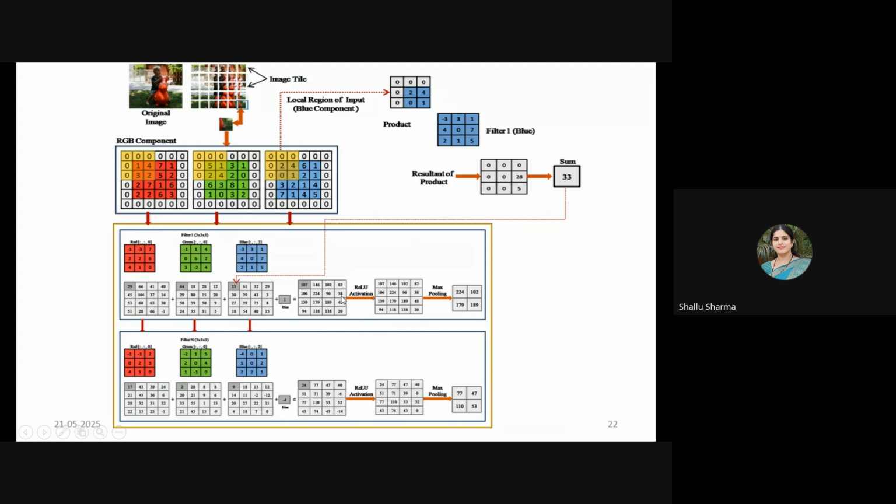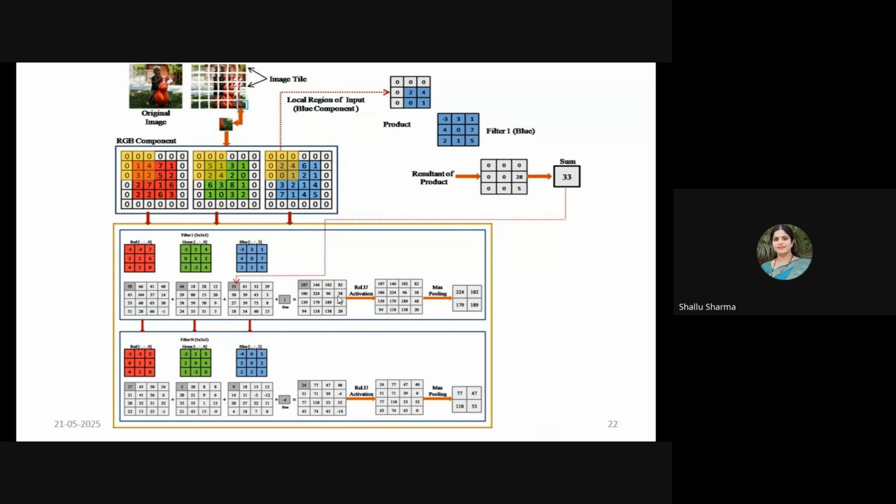Then we apply the activation layer over it. What is the basic idea of why we introduce the activation layer? The activation layer basically introduces non-linearity into the convolutional neural network's performance. ReLU, as the activation layer, works upon the feature map in such a way that if a value is positive after applying the filter over the image tile, it keeps it as it is. If there is any negative value, it replaces it with zero.